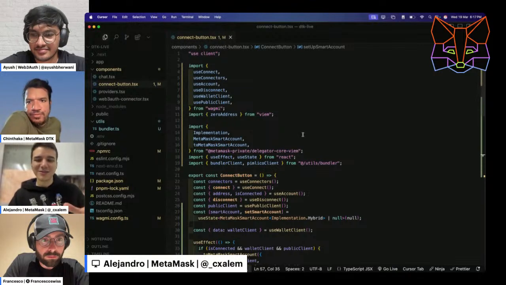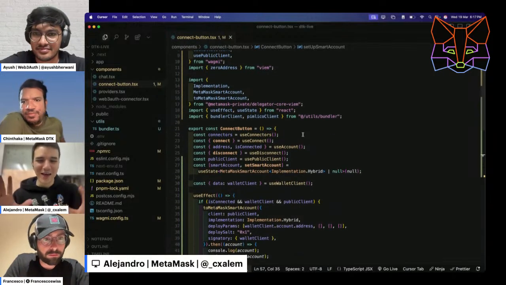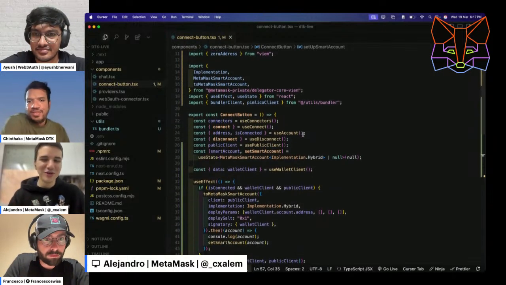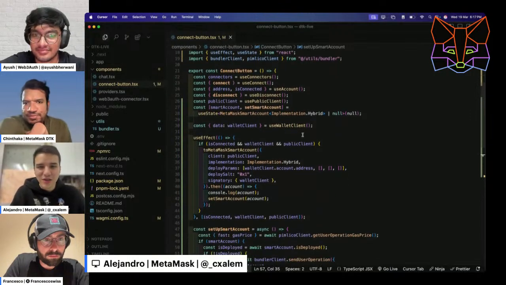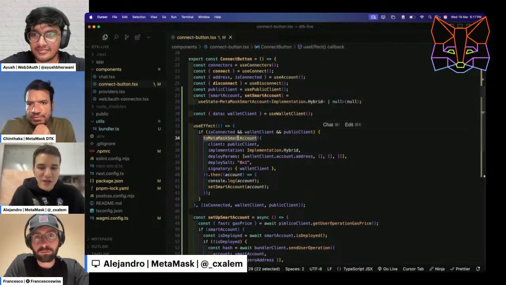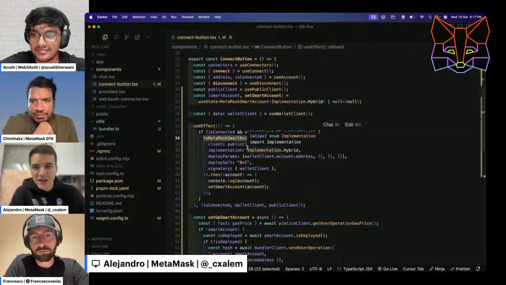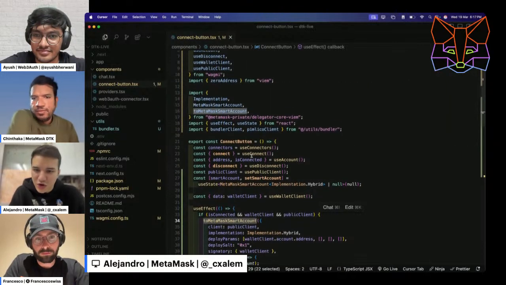We can create a signer. I don't know if I'm saying it right, but you'll interrupt me if I'm wrong. After that, we are creating the smart account using the MetaMask Delegation Toolkit method, which is to MetaMask a smart account.